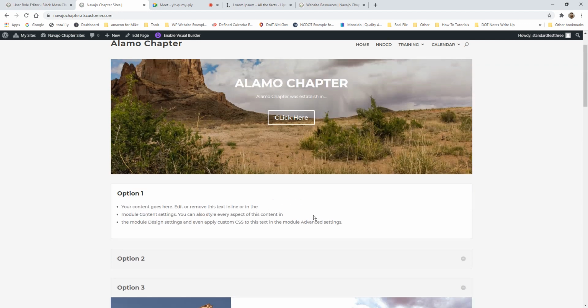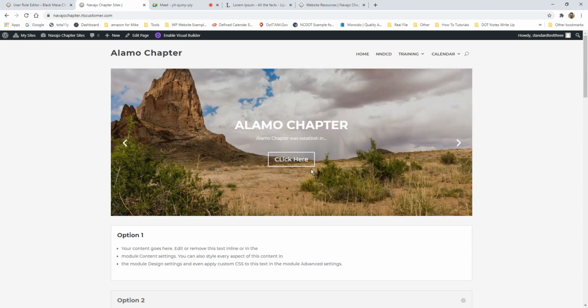But once you are on the page where you want to make a change, where you need to add a link, update some information, add a picture, whatever it may be, what you're going to want to do is enable the builder. And this is kind of the second part to the new system.